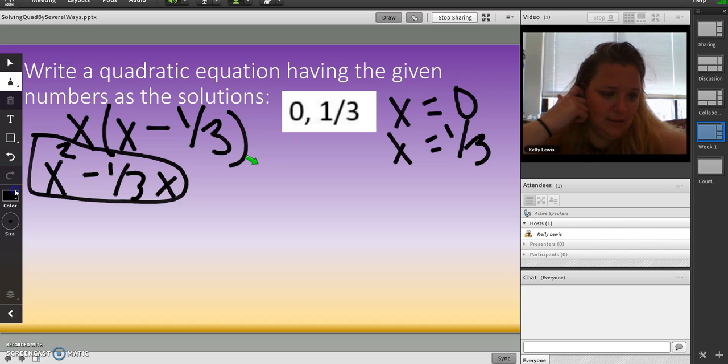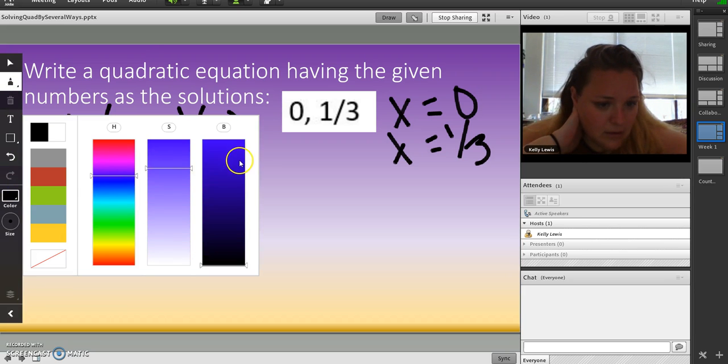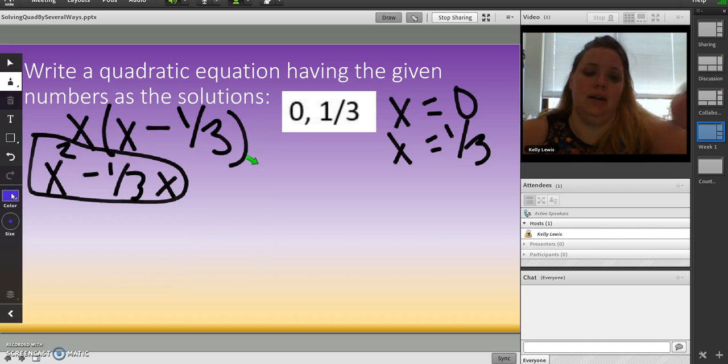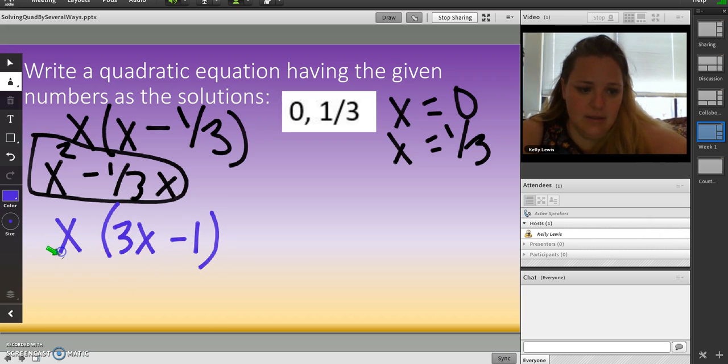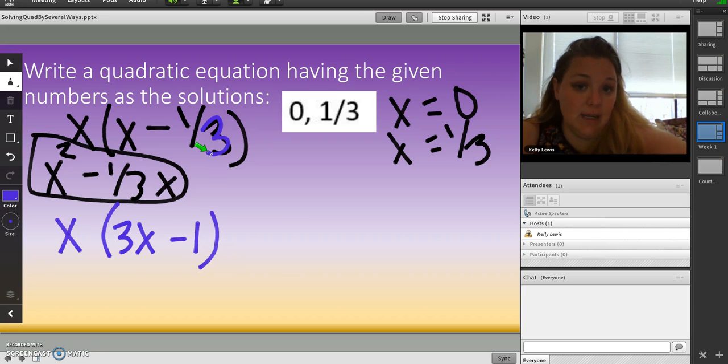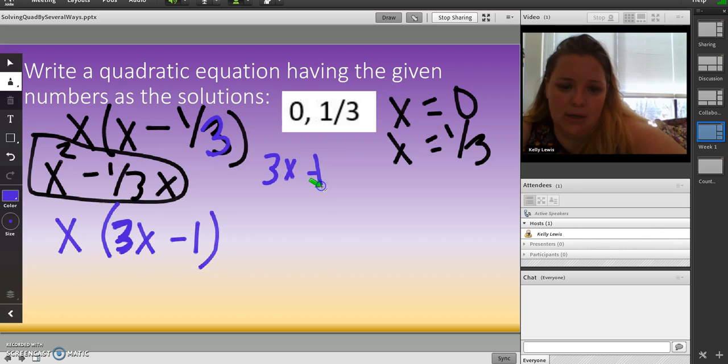is this. Let's do a different color. All right. Is this. So we never see an x minus 1/3. We see this. And here's why I got that. This 3 is being divided. The opposite of the division is multiplication. So what I did was I took this division and I multiplied by the x, because if I take this 3x minus 1 equals 0, add 1 to both sides, and then I divide, I still get 1/3.